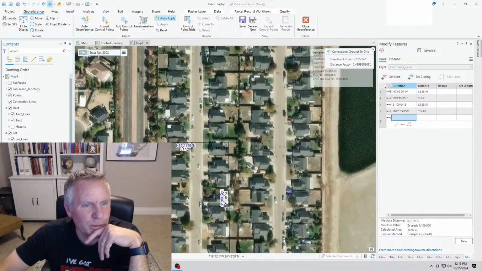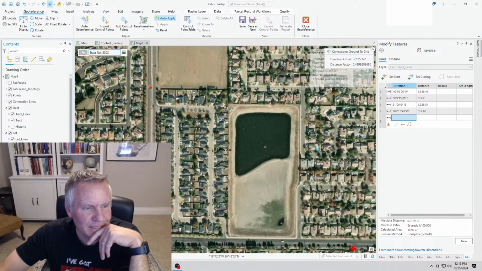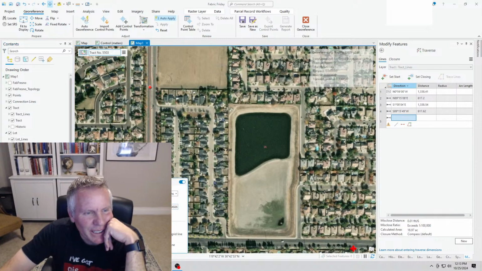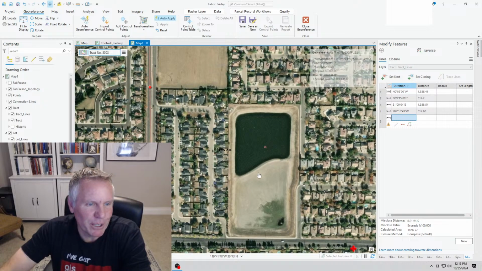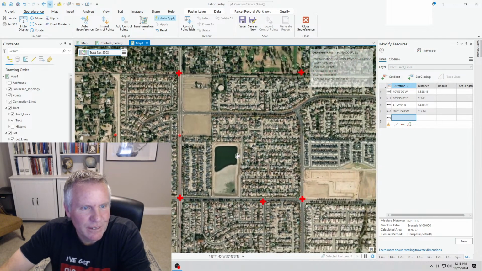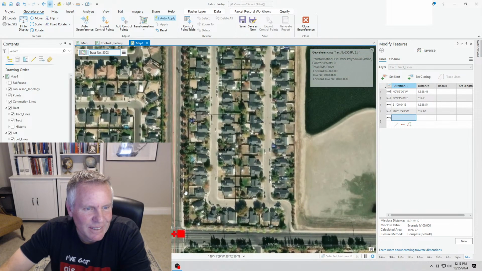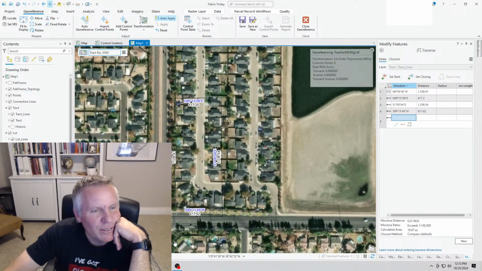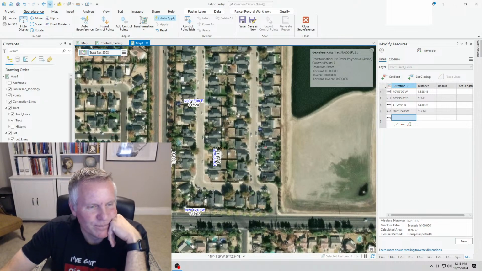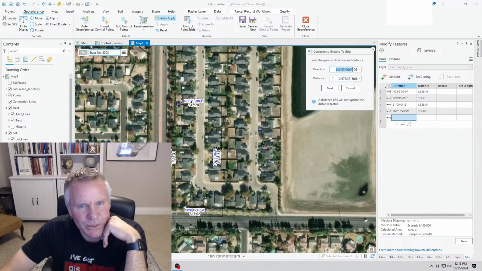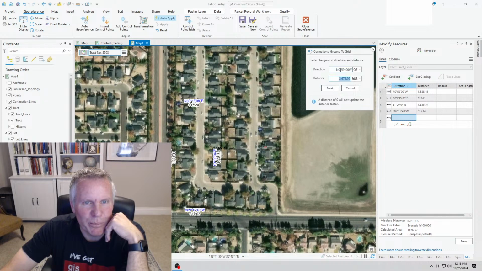Now I'll turn off my image. Yeah. Oh, look. Look at my scale factor. I messed up my ground grid. Maybe I used the wrong coordinate. Yeah, I used this monument when I should have used this. Now I'm going to have trouble because I'm going to keep it, and I'm going to show you how if I change my ground to grid line, it will change what's in my traverse tool. So we're going to keep the bearing and the distance.